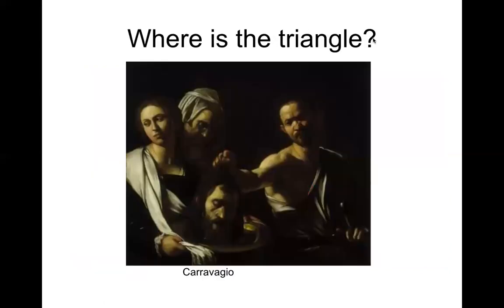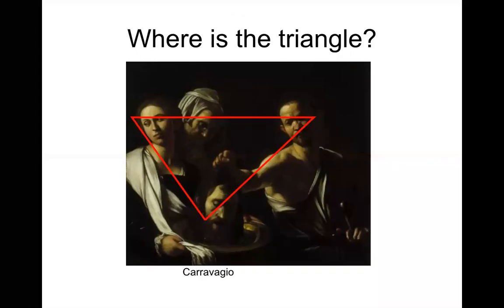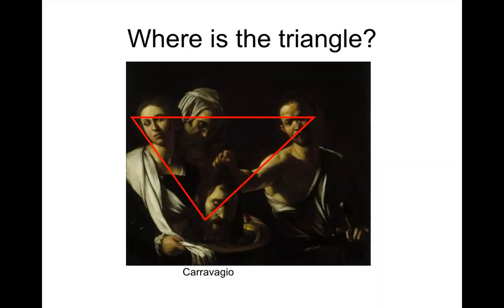This is a Caravaggio piece from the Baroque period. Does anyone see the triangle in this one? It's oriented in a slightly different way. I see some people taking their pencil and kind of drawing it. Right? Yes, there you go. I'm sorry, I was too fast on that. It's upside down. So you don't have to have your triangle be like Leonardo's, where there's just 1 at the top and 2 at the bottom. You could also flip it or even tilt it. And I'll show you some examples of student work that tilts it.